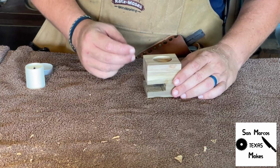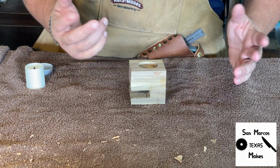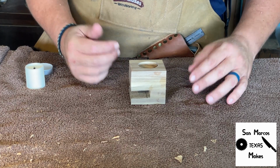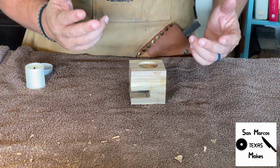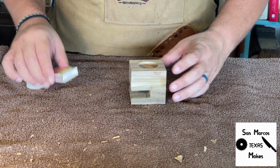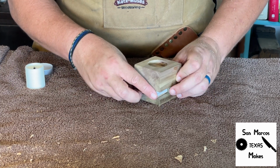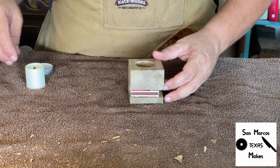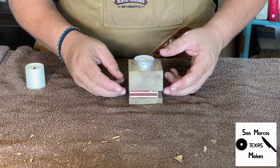All right, so after we got the cut made, now it's time for sanding. But I'm not going to bore you with the sanding portion of this, but I do want to show you what you're after. So if you are taking the match approach, matches would go right in there, tea light right on top. Always have access.